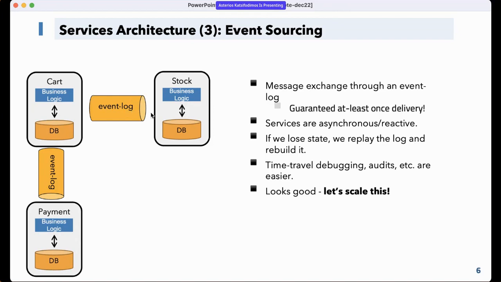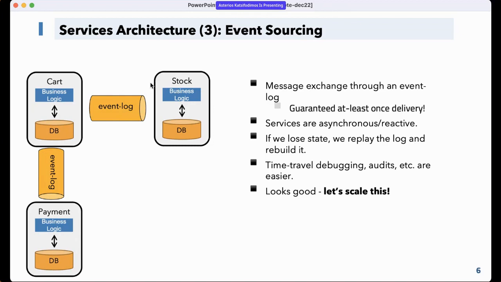Whenever the stock service goes back up, it will read the event log, it will receive your message, and it will push similarly something in, which is also going to reach you, right? So now we have achieved what we called at least once delivery. At least once delivery means that if you send a message from one service to another, that message is going to be delivered at least once.